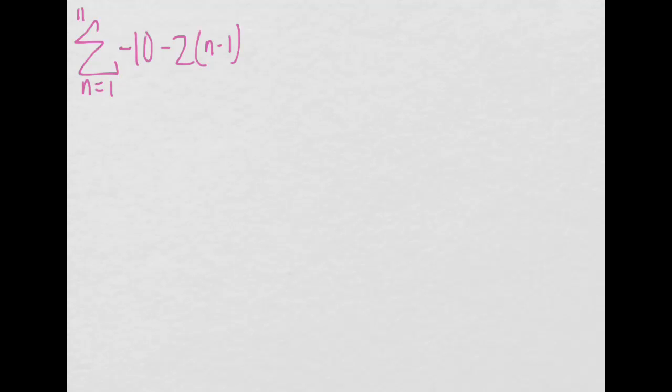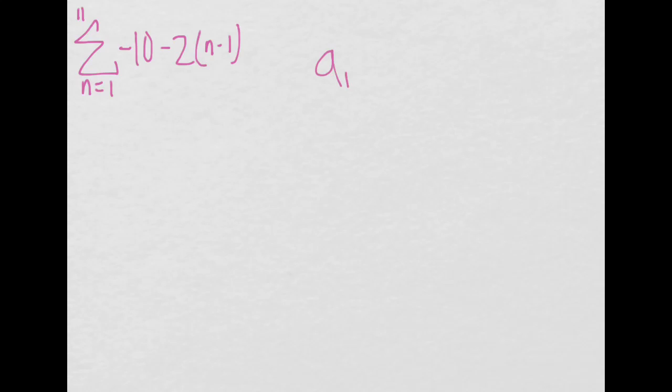Alright, problem 1C. Again, we want to find the sum of this series. Now, our first step in doing that is to ask ourselves, well, is this geometric, or is it arithmetic, or is it neither? And if so, how am I going to find that sum? Well, luckily, this one is arithmetic.